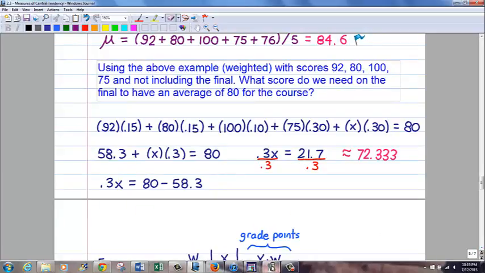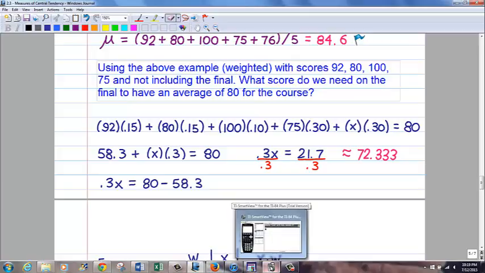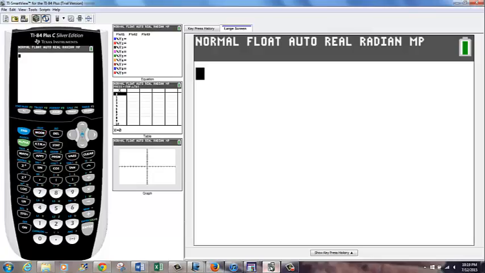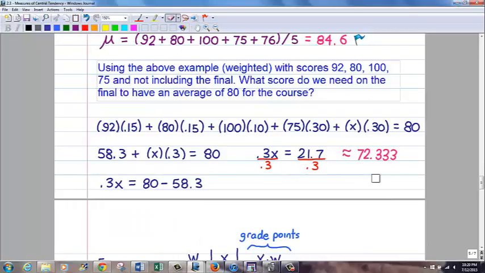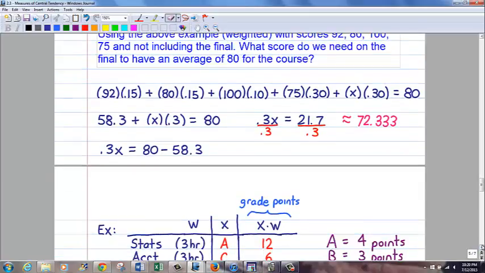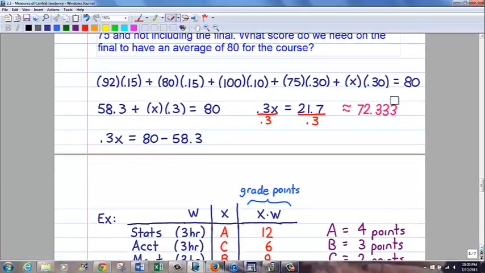Yeah, but that's basically the idea. That would kind of ballpark it for you. I'm gonna check this out. 21 divided by 0.3. Yeah, for some reason I had an extra 7 written there, but I had the calculation done correctly. So I like the ones calculating the course average. Those are good ones I like to put on tests.